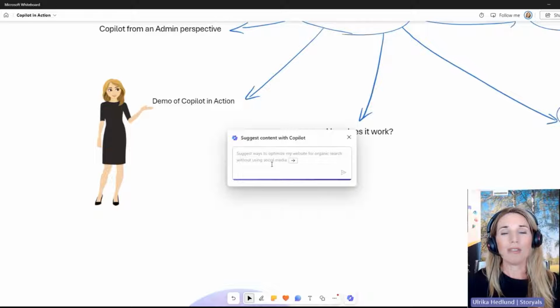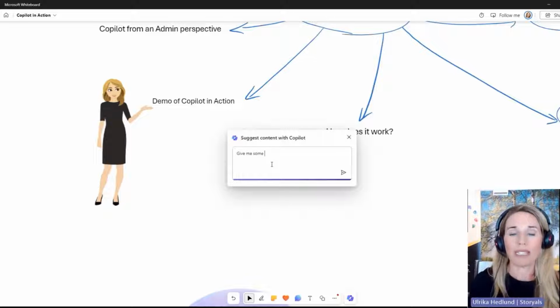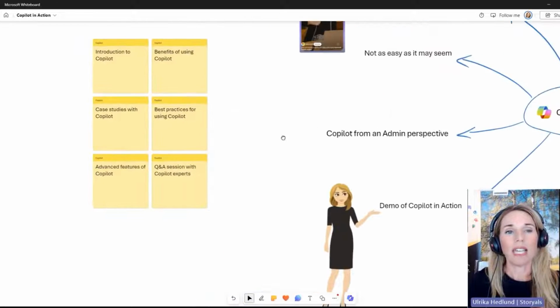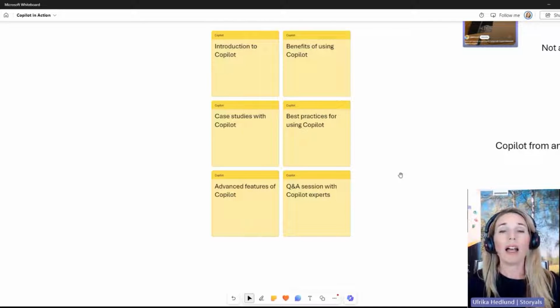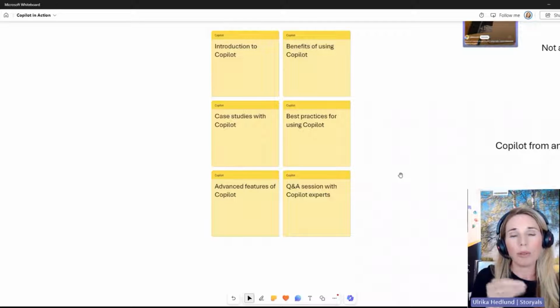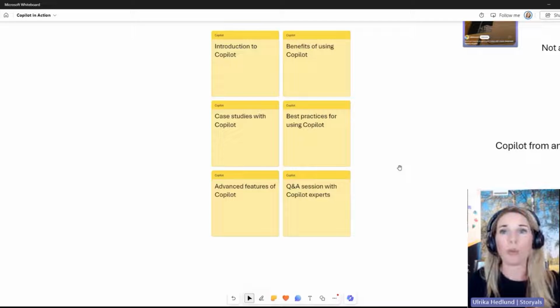Here, for instance, even before I started, I said, give me some talking points for doing a presentation with Copilot. And what it gave me was these different topics. So you could do an introduction to Copilot, you could do case studies, you could do Q&A. Even if I don't take this straight off, it is a good starting point. So again, depending on what topic you're looking at, Copilot can help you get started. The whole idea of Copilot is that it's available to you in your daily productivity tools that you have access to. So I just wanted to show it there since I was using a whiteboard for my presentation.